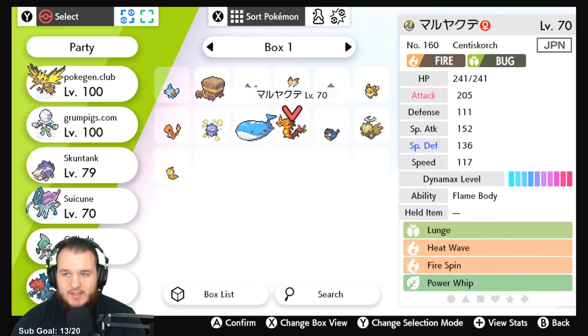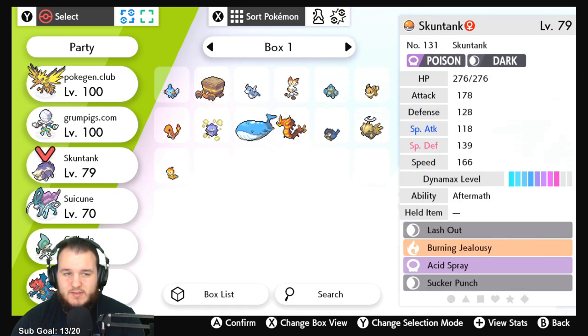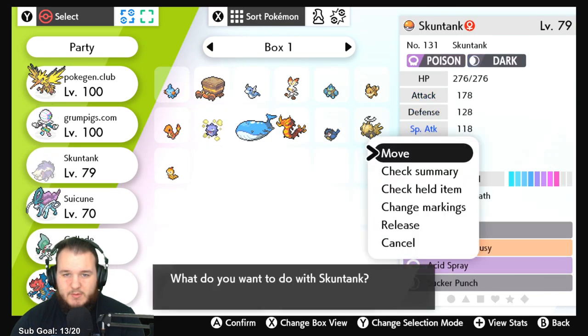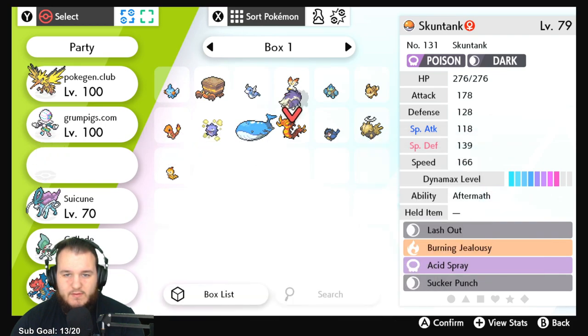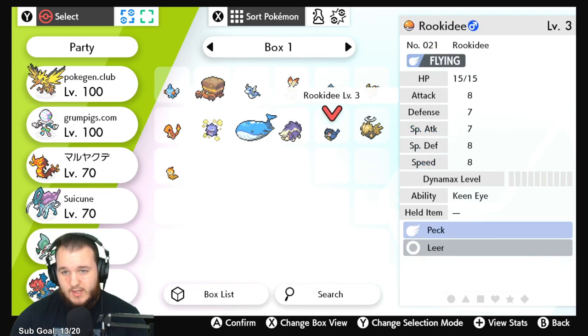Might swap out the... Do I have a lot of poison ones? The Skunk Tank is poison and dark. I think I'm going to swap this one out, even though it's lower level. Swap that one in. Kind of leave it at that.